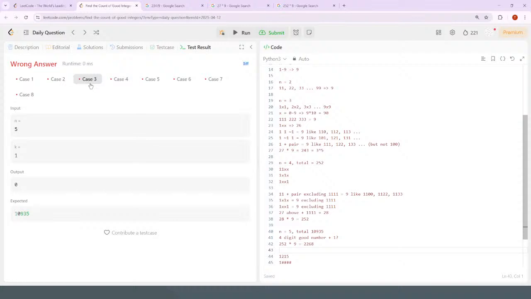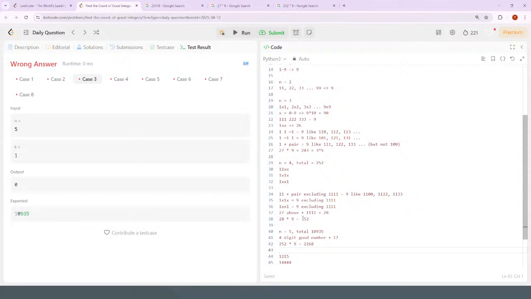I'm missing the zeros. Somehow the zeros are, I think, really bumping those up. Somehow. I mean, what other things could it be missing?